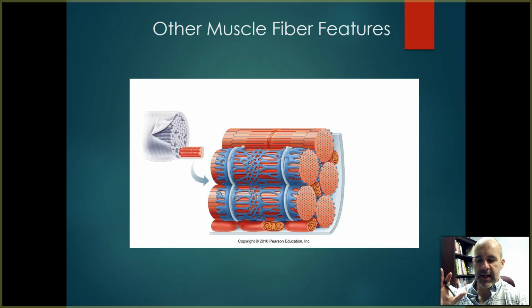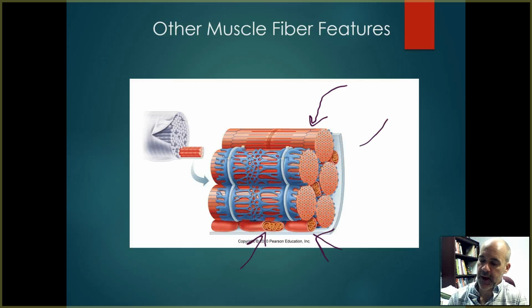So again, we're looking inside a skeletal muscle fiber, a single skeletal muscle cell. All these things that look like red logs that are blown up, those are myofibrils, which are chains of sarcomeres linked together. And now these things you see right there and right there, those are mitochondria. Remember, those are the powerhouses of cells. That's where most of the ATP is generated for cell function, for energy. And so skeletal muscle fibers are going to have lots of those because they bust through a lot of energy to support skeletal muscle fiber contraction.